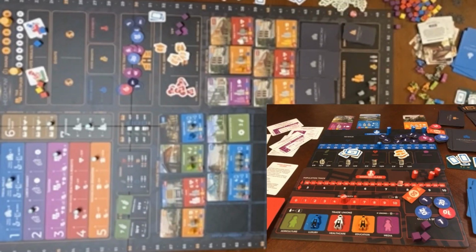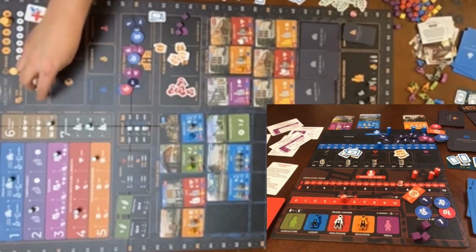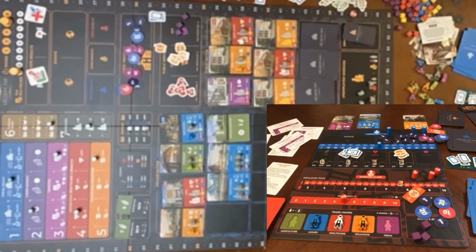So labor market and foreign trade do make a significant difference there. At least I get to put my 2 blue cubes in the bag, and we will go from there. Okay, elections done. Trade unions 2, 4, 6. 6 more victory points for them. 1, 2, 3, 4, 5, 6.